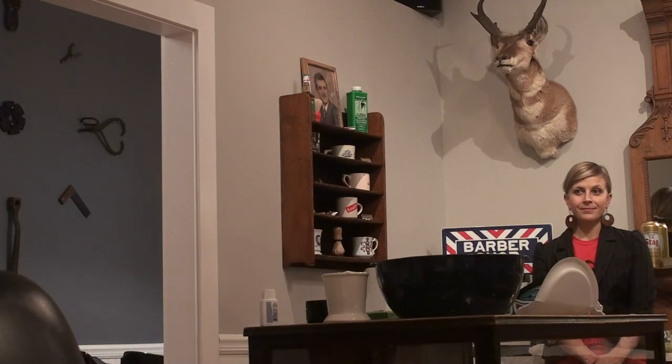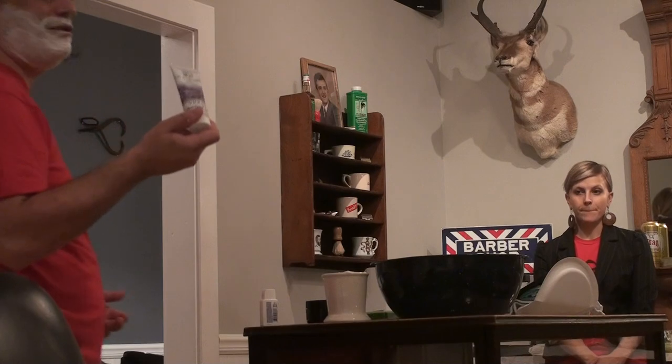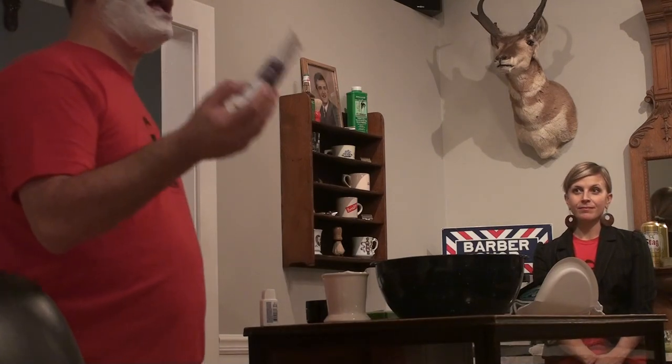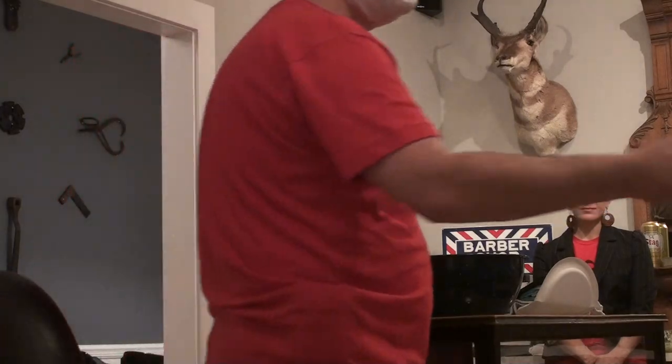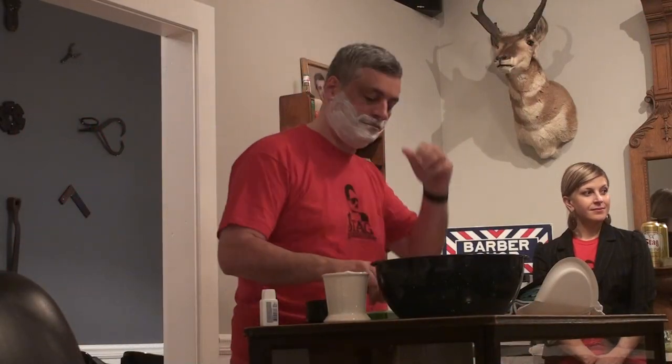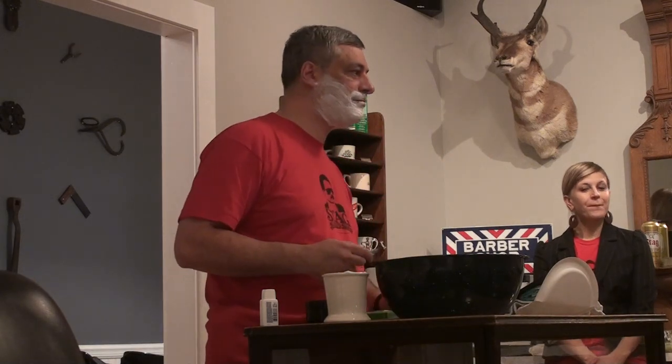This one is one of the old school British brands called Trumper. This is Violet shaving cream. Violet, like the flower? No, it's one of the most manly scents you will ever come across. It's really nice.